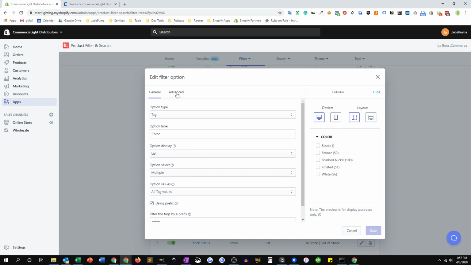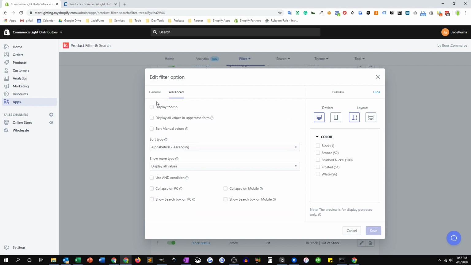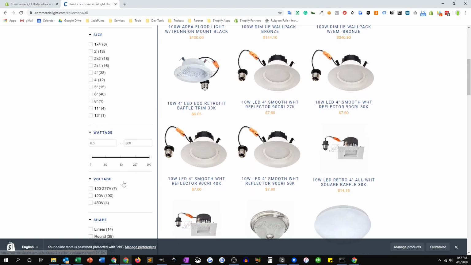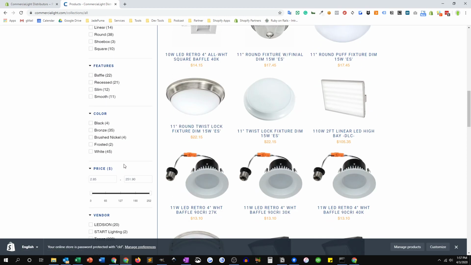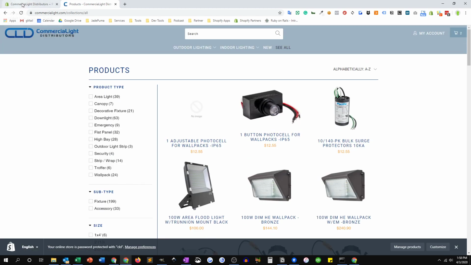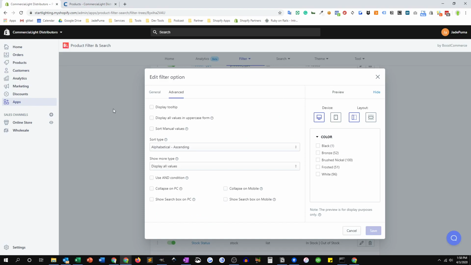And in some of these, I went into the advanced options, and you do things like how they're sorted and displayed and that kind of stuff. We can display them alphabetically, or we can display them with the things with the highest count first. And I think I did just one was the highest count, and I think that was fixture, right? Alphabetically, accessories came first for subtypes, but I thought fixture was more important, so I just sorted that one by highest count at the top. Most of the other ones are done alphabetically, but we have control over much of that is the point that I'm making there.